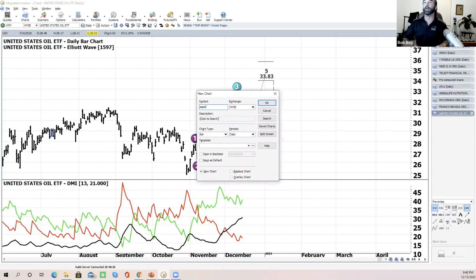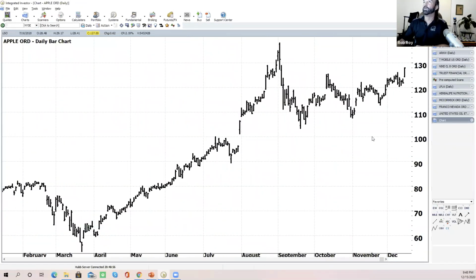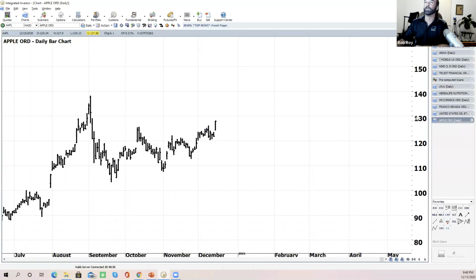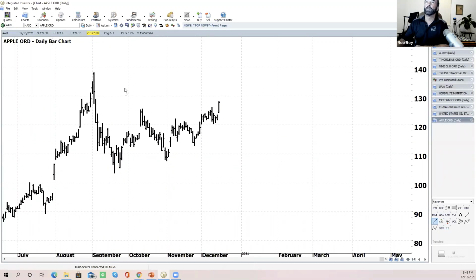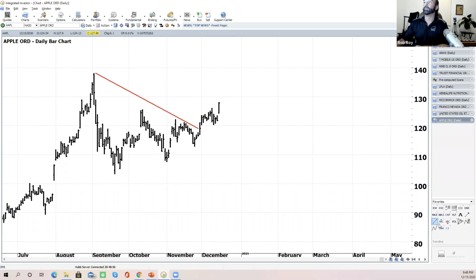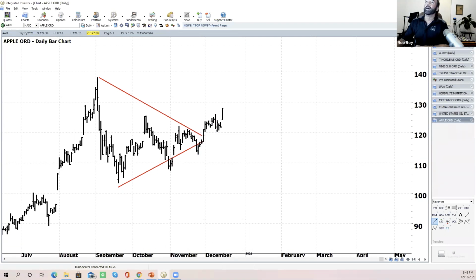Apple, you probably saw that Apple had a move to the upside today. The news of today was the reason for the gap up, and you can see we had a triangle here. We've had a triangle in Apple. We broke up, came back down, tested it, and then gapped up today. The news of the day was that they're ramping up iPhone production for the first quarter next year. So their expectation is demand is going to be higher for the new iPhone at the beginning of the year, or at least in the first quarter, than it has been recently.